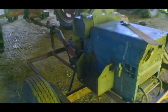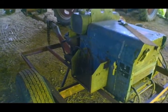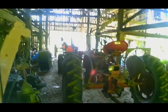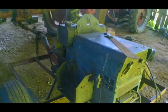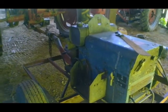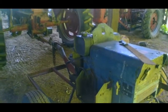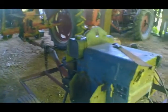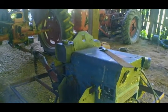It's missing a battery, so we're going to have to borrow a battery, probably from this tractor here, and hope that we can get it going again. I need to run back to the house and get the battery charger. We may end up being able to rob a battery off of something else here, or by chance get one of the others to charge up. But anyway, this is what we're up to today.